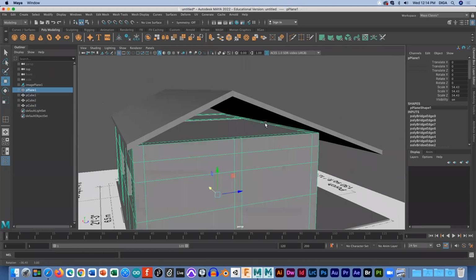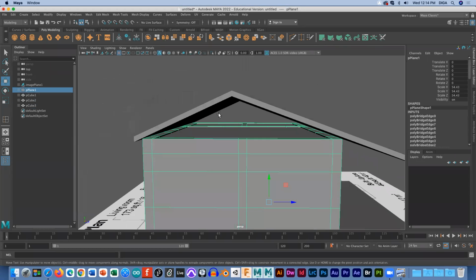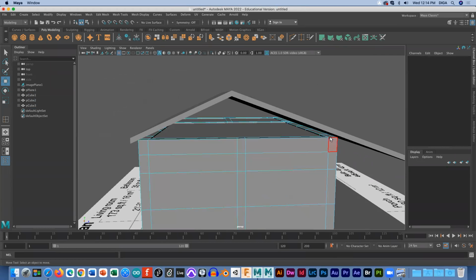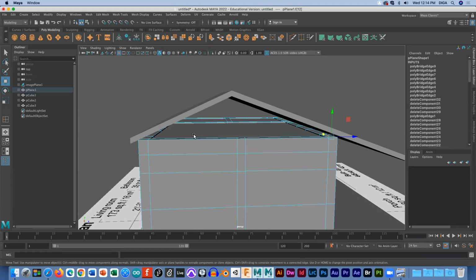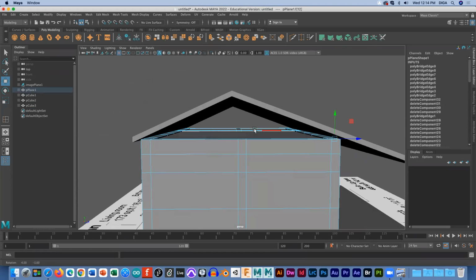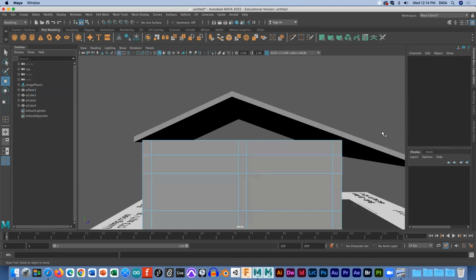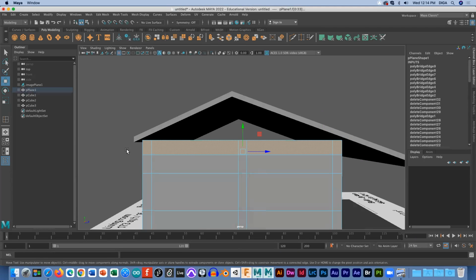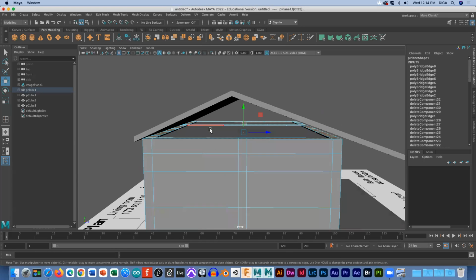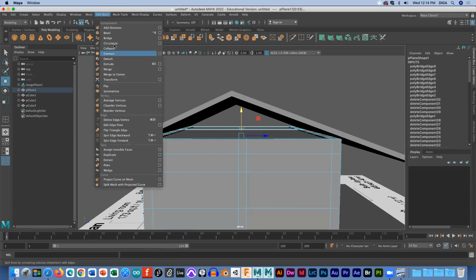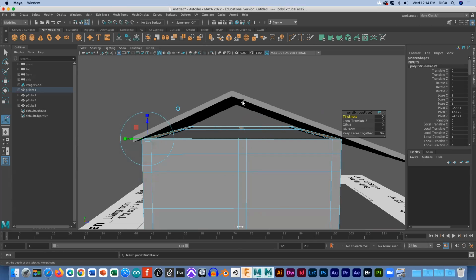So here's the gap here, right? So we want to close this side. So what I'm going to do is go to the face selection mode and select all the faces on the top. Right now, it's very hard for me to just click and select. So I'm going to select all the faces from the side and then hold down Control to deselect the faces here. So only the faces on the top are going to remain selected. See? All right. So I'm going to go extrude.